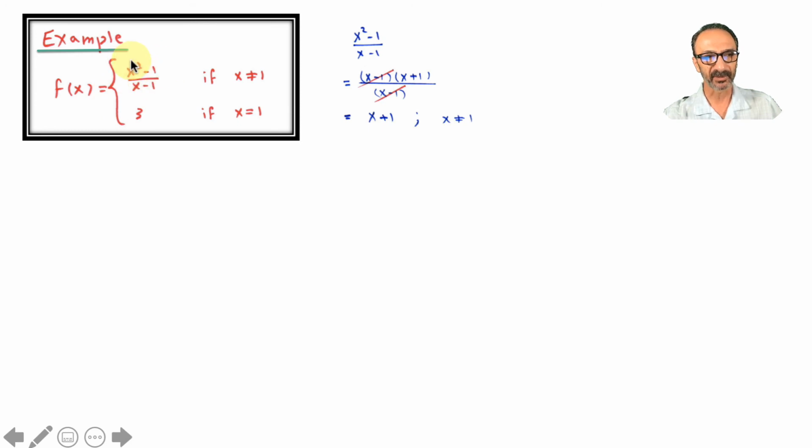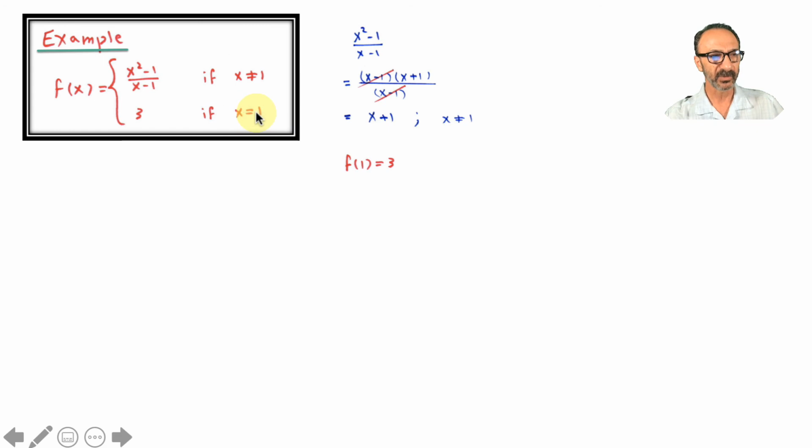So looking at this part, if you graph it, if you type it on a graphing calculator, it's actually a straight line. Straight line with the slope of 1 and the y-intercept of 1. But when x equals 1, there's a gap in the graph. Graphing calculators won't show you the gap or the opening unless you have the right settings on the calculator. But if you need help on that, just leave me a comment below and I'll help you see it if you need to. So let's move on.